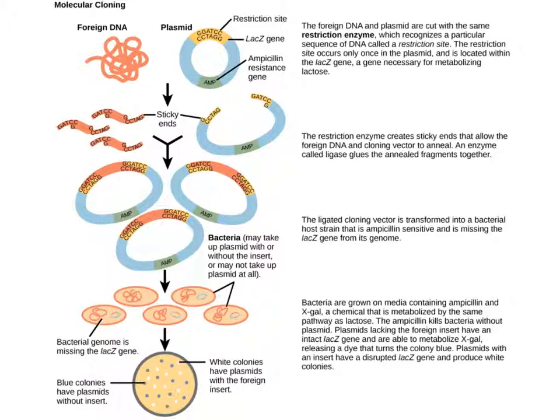So to just summarize this in picture form, we've got our DNA that has a gene in it that we want to take out and use more specifically, and we've got a plasmid over here that's going to be the vector for carrying this gene. Through a number of techniques that you don't need to know about, we're able to isolate that gene and use the restriction enzyme to cut out the piece with these little sticky ends on either part. The plasmid itself is cut apart so that the sticky ends allow that particular piece of DNA to be inserted into the plasmid.